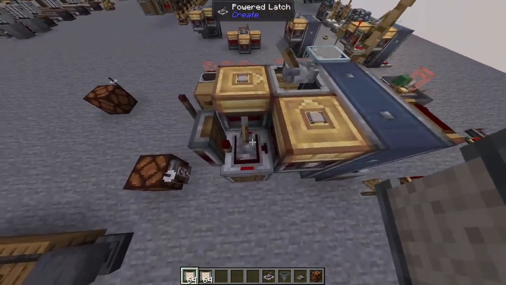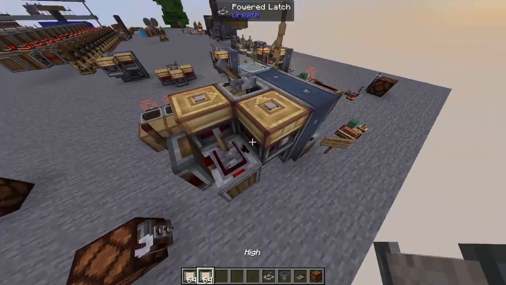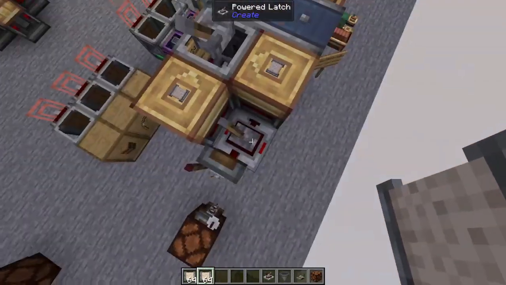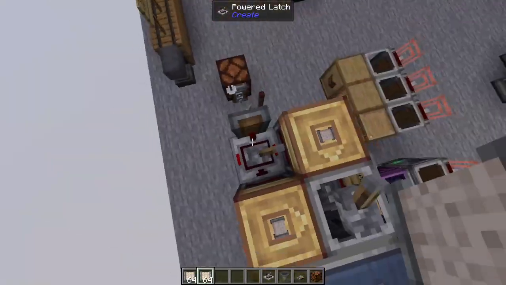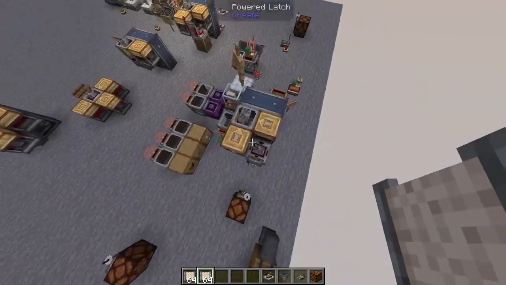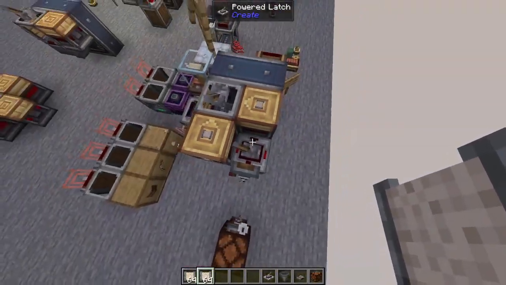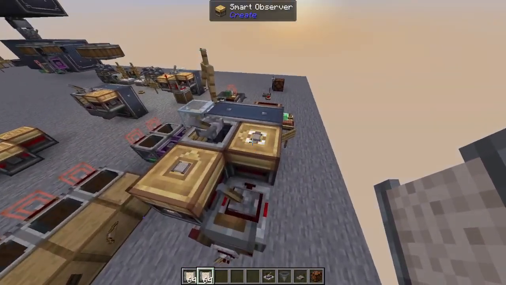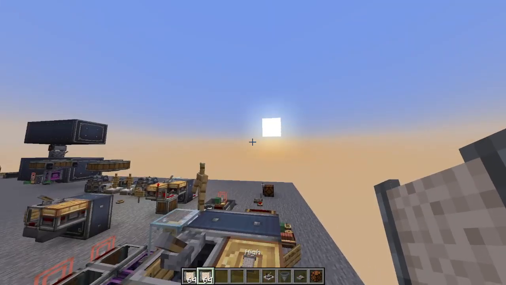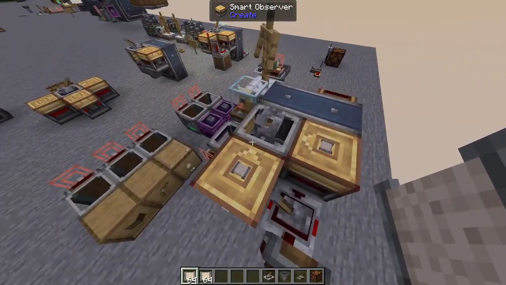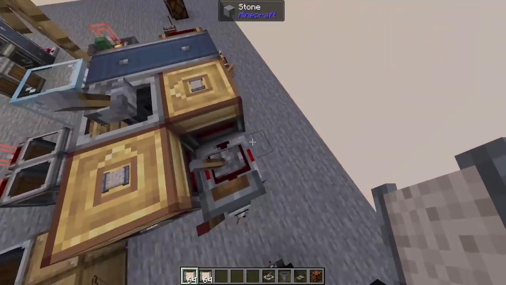That's a very key, important feature that allows the system to work. I said this one I want to be the high one, so when it turns on, which is the vertical side, the high side, I put the high filter in here. And the low side filter goes over here, and whenever it reaches a certain low percentage, it will turn back off.